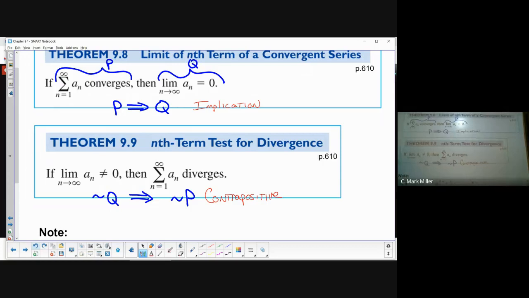So, for example, I have this pen in my hand. If I let go of the pen, it will fall. If an archangel comes up and tells you the pen didn't fall, what do you conclude? Then I didn't let go of the pen. Because if I let go of the pen, it'll fall. They're the same statement. If it doesn't fall, I didn't let go of it.